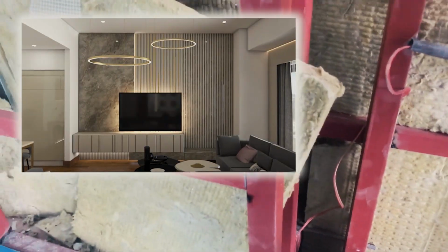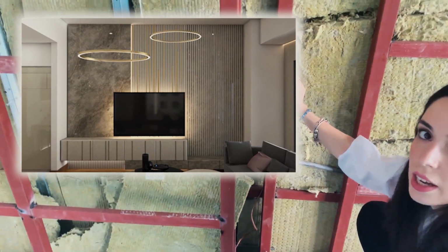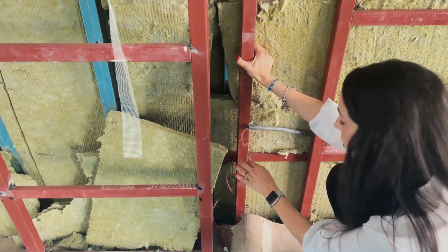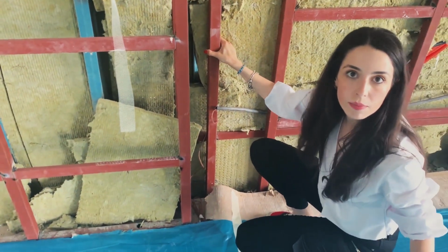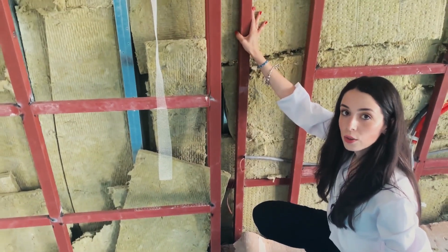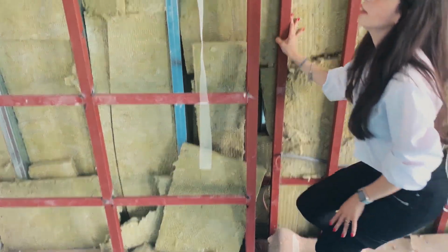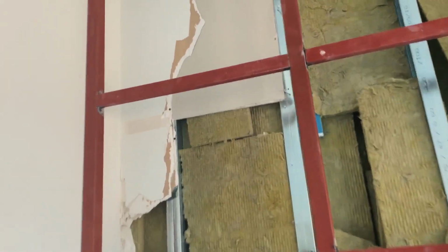As you see here, what I did, I eliminated the wall here and I fixed the carrying one, which is the fixed one, in the place of the plaster wall. That's why I did it, because here is a heating system, so I didn't want to disturb it. I didn't want to put anything to the floor. That's why I used the part of the wall to do this thing. As you see, it was wallpaper.